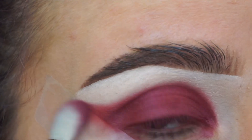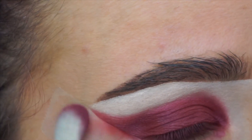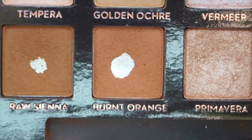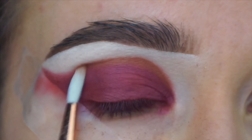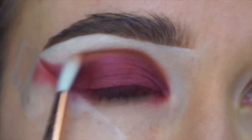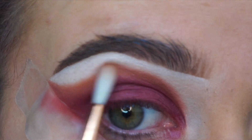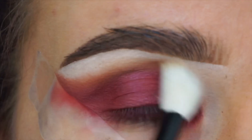I'm creating a cat eye shaped eyeshadow look. Now I'm taking the Burnt Orange shade — you can tell I love this shade — on the Sigma E36 brush. I love this brush; it's basically a really small blending brush that allows you to create really controlled lines or blends. I'm putting this Burnt Orange shade here because I didn't want to bring the reddy tones up too high and look like I'd been punched.